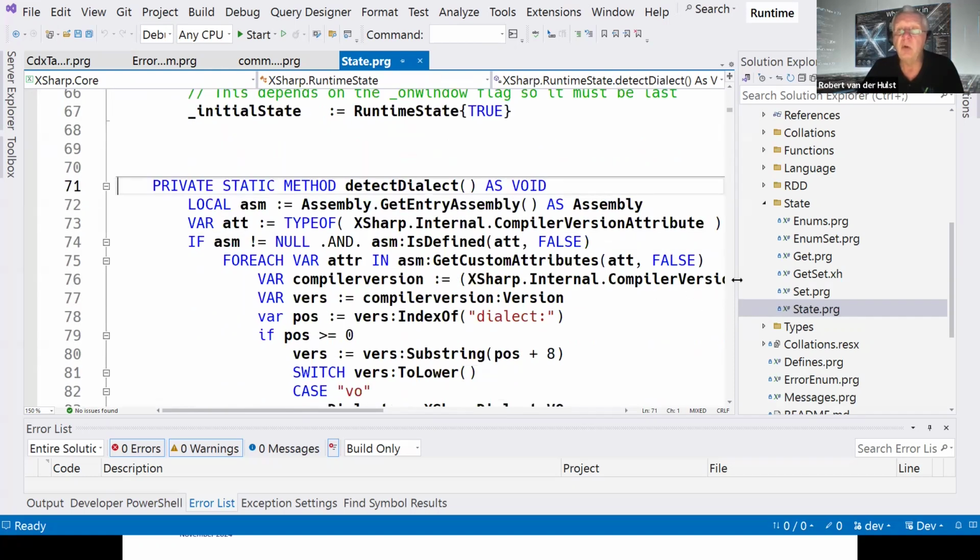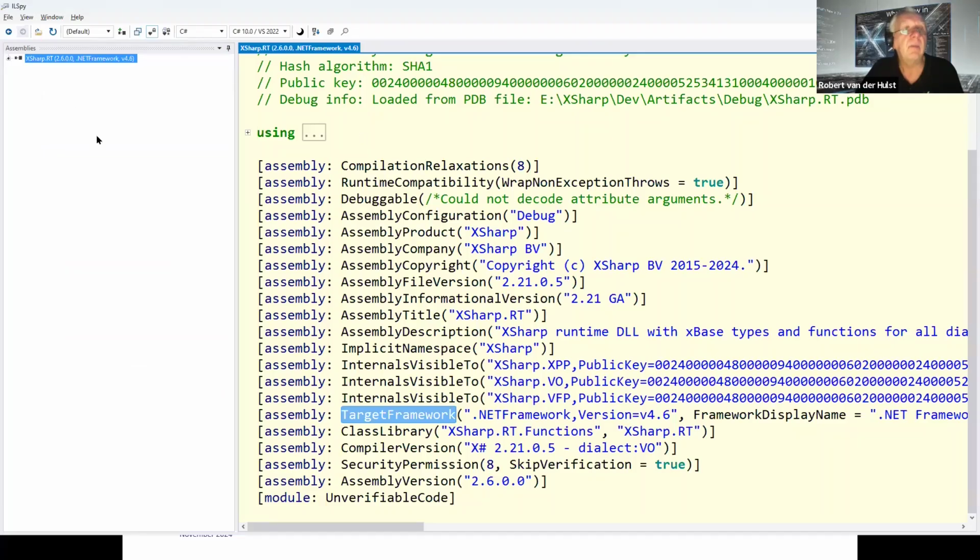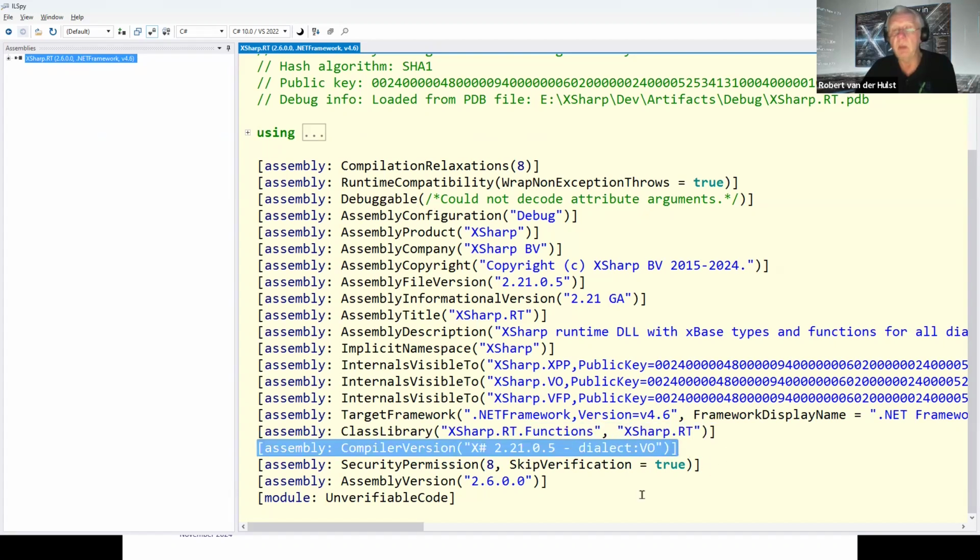I can probably better show it in ILSpy. This is the assembly X# RT, and our compiler has inserted this particular attribute in the assembly. So you can see that this assembly was compiled with the X# compiler 2.21.5, and it was compiled with the dialect VO. And the main app of your program also has this compiler version.